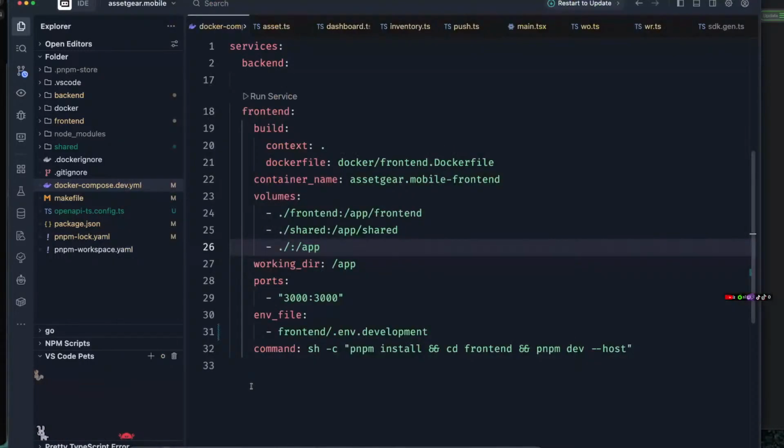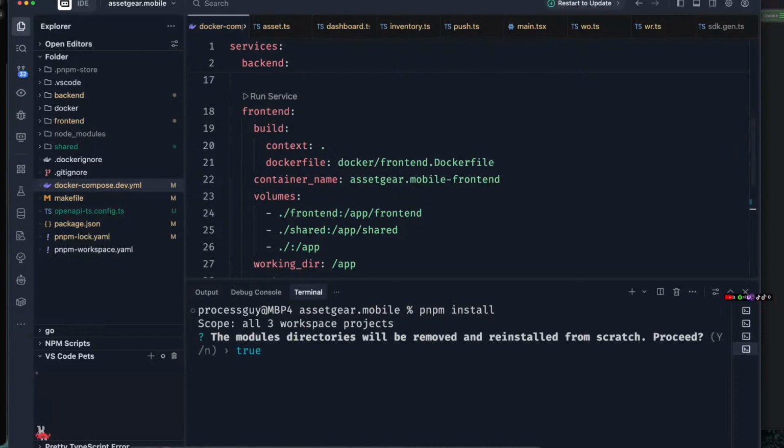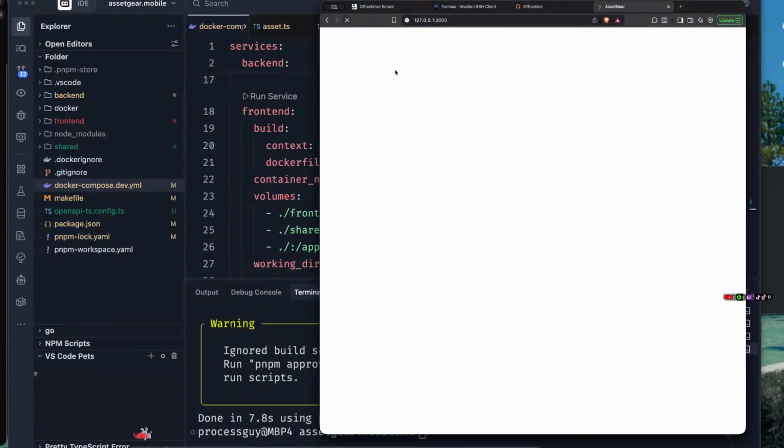Okay, let me install npm on my system as well. So let's give it a try and see where it goes from there.